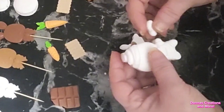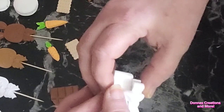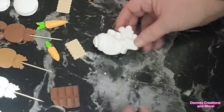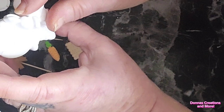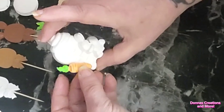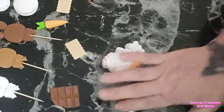Add it on to his little arm that's there because we're going to make him look like he's holding the Easter bunny. So we're just going to add the little log on there we made, and we're just going to blend it into his arm that's already there. I apologize, it's a little hard to see because it's white, but maybe you'll be able to see better with this carrot. So on the other side, we're going to add the carrot. Now, I still have to paint these and all yet. And that will be next, after they sit overnight and dry.